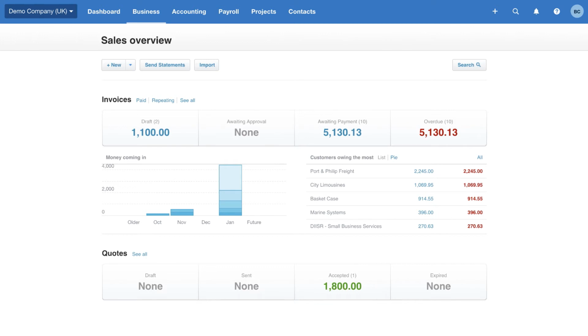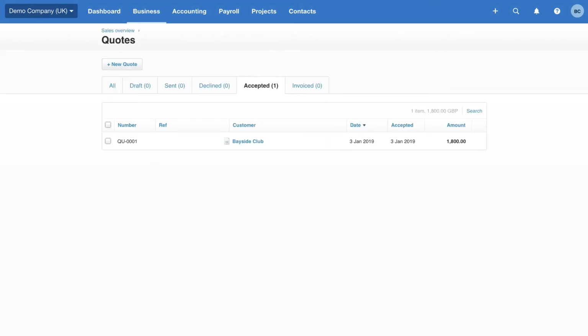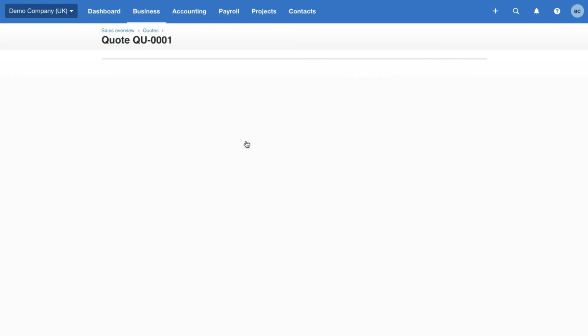For invoices in Xero, we have a great automated invoice reminder feature where you can set up emails to be sent out. We won't be going into too much detail about that today, but if as a business you're struggling with overdue invoices, Xero has some great features to help you keep on top of them. What we are going to do is click into an accepted quote to use as an example. In true Blue Peter fashion, here's one I made earlier. This is a quote for one of my customers. My customer has accepted the quote and it's gone into the accepted tab. I can click into it and check the quote over.